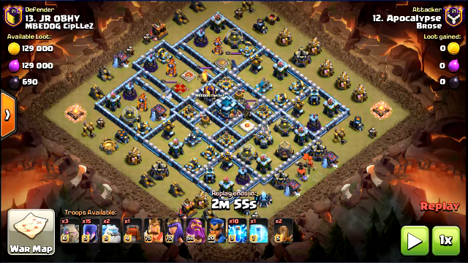So I'm going to start by explaining the box base. For the most part, the box base uses between 8 to 10 lightnings, depending on what they can get. The regular one usually uses just 5 lightnings, and I'll show that later.